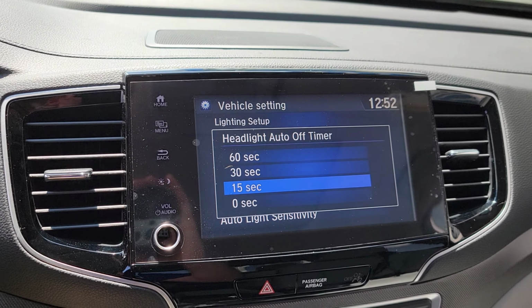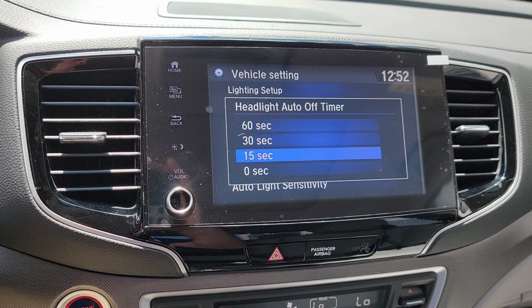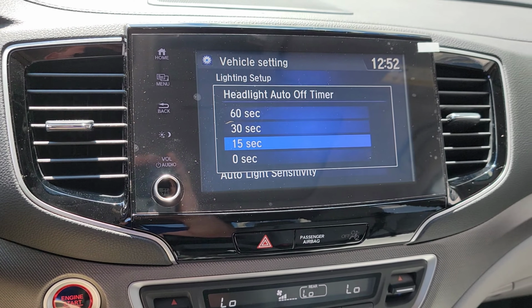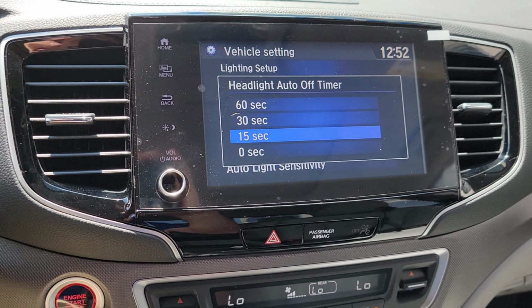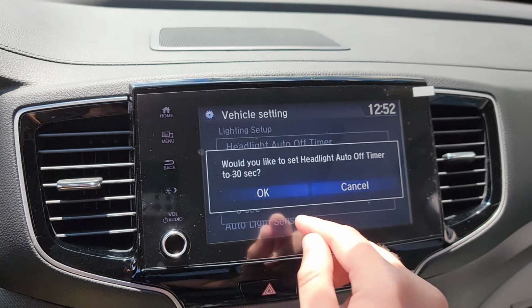So I can see someone will want to mess with this a little bit, depending on your lifestyle. So let's say you get home super late or you get at work, whatever the case is, it's not a very well lit area. I can see you probably saying, oh, I need a little extra more time to see where I'm going, you know, so 30 seconds.